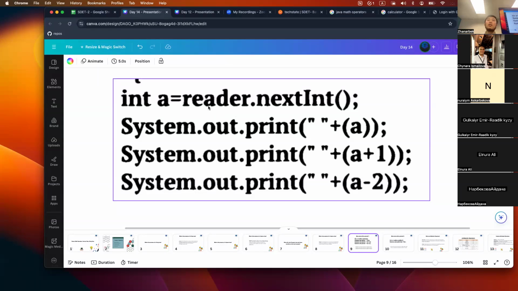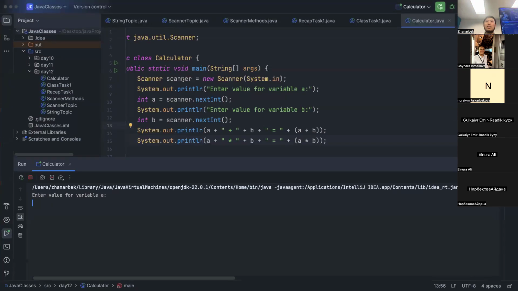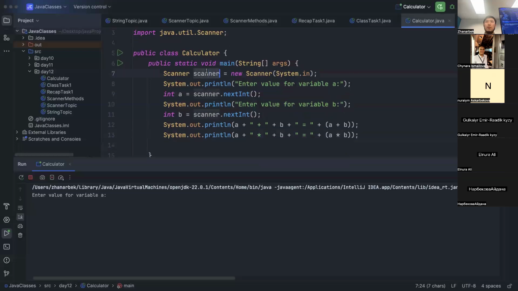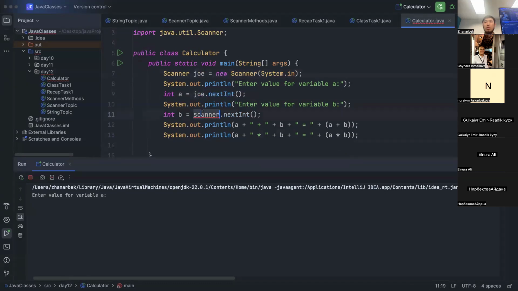Why do we have here, instead of scanner.nextInt, reader.nextInt? Is it permissible? Should we always use scanner? No, we can give any name. We can change the scanner name to, say, Joe, and then use Joe here instead of scanner. Or we can use reader.